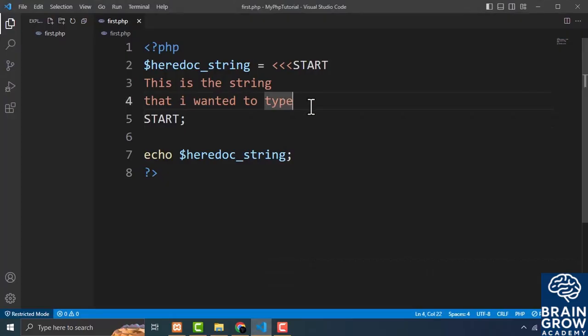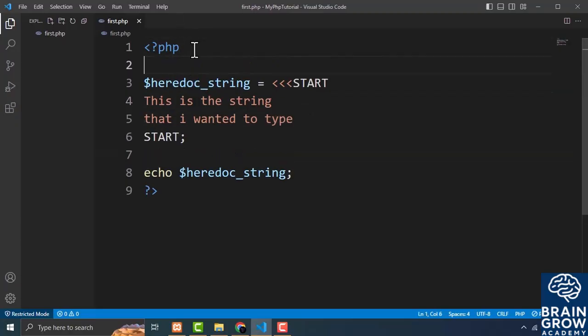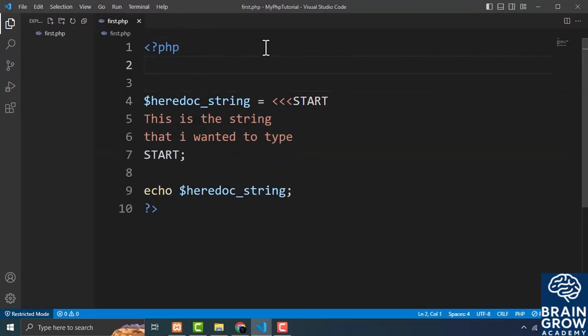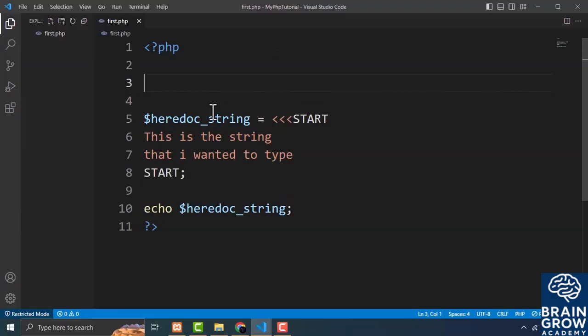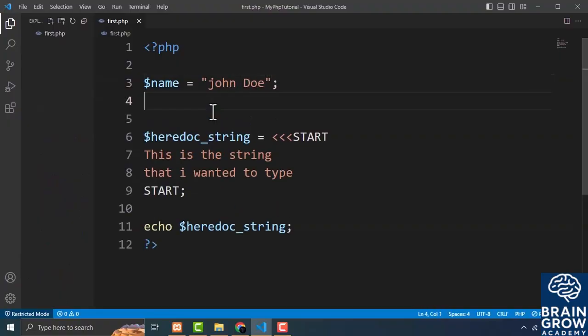Now let me give you an example by using variables here. Let's create a variable and we will use those variables inside the string. The first variable that I want to create is the name variable, and I want to assign the value John Doe. Then I want to create another variable with the name age, and I want to assign another value to it. This time the age is going to be a numeric value, which is 30. So this is the string value and this is the numeric value.